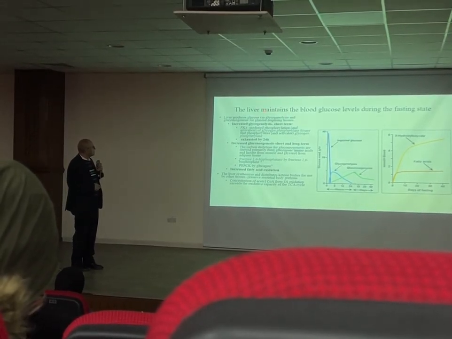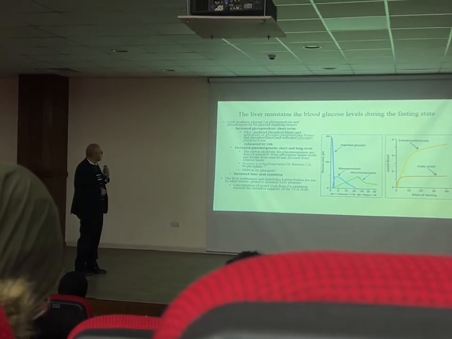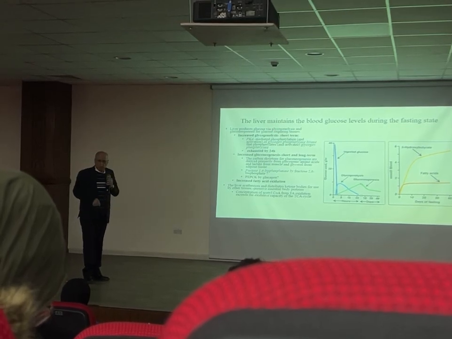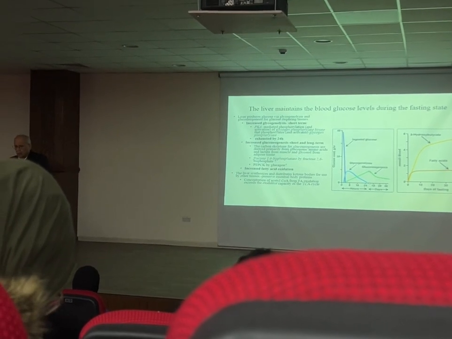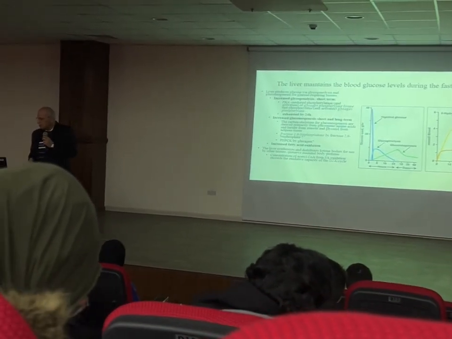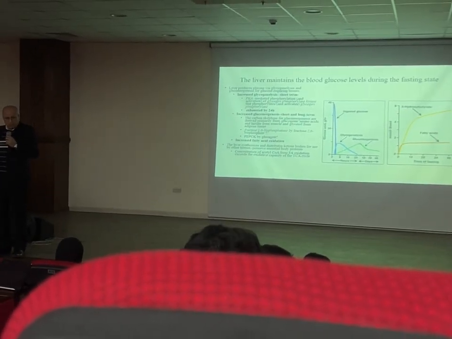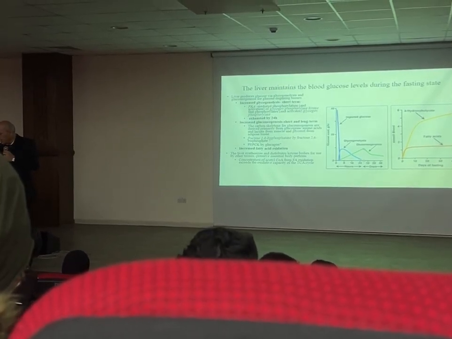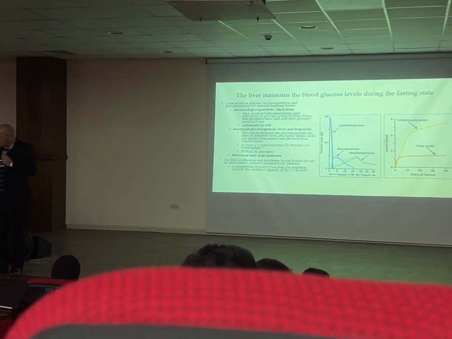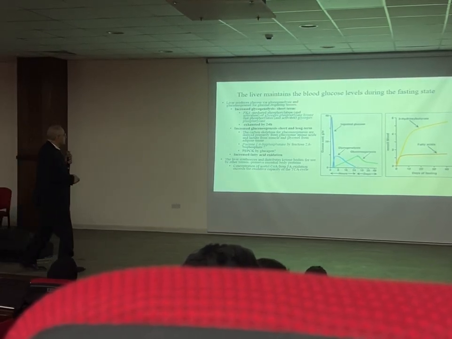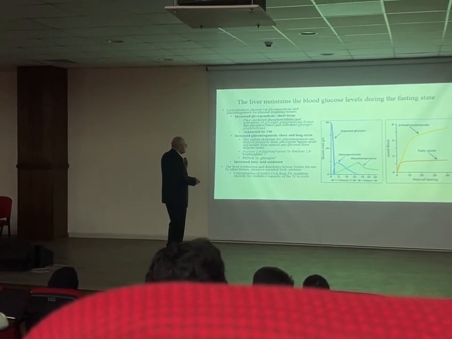Okay, the liver maintains the blood glucose level during fasting state. Liver produces glucose via glycogenolysis. Why? Under fasting state صار عندي glycogenolysis. How is it regulated? By activating glycogen phosphorylase, because we have high glucagon to insulin ratio under this condition. عكس. Okay? فصار عندنا glycogenolysis. Okay? And this is what you see.